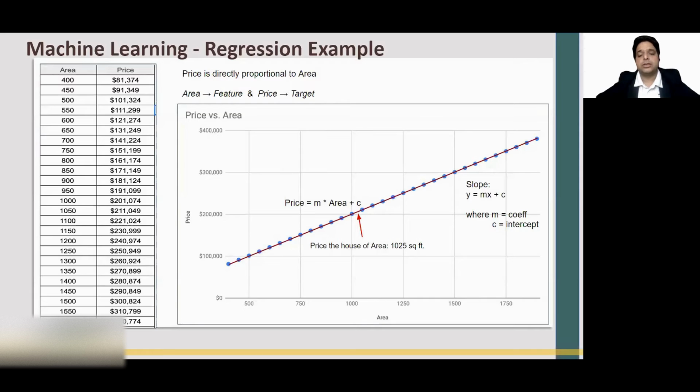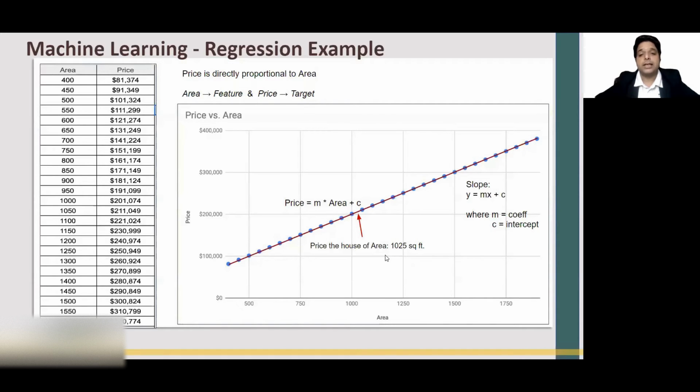In the next few sessions, in order to predict the value of a 1025 square feet home, we will input all the inputs and observations to a machine learning program, and let the machine learning program figure out the equation, which is the model. And then we are going to predict the price of a 1025 square feet home.